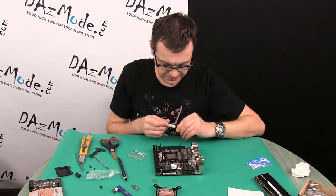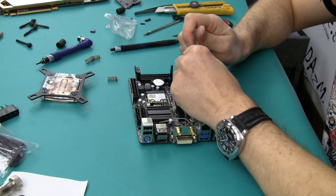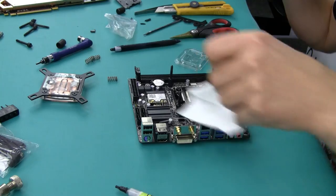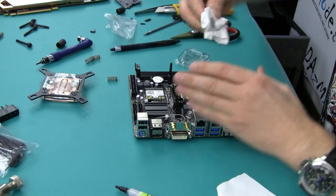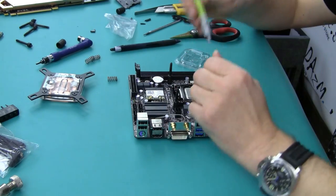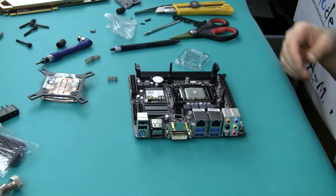Part number two. Oops, I think that's too much. No luck today with installation. Third time should be a charm. Oh, that's about right. Okay.